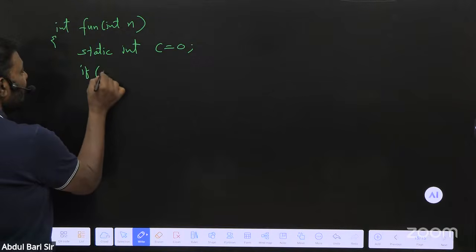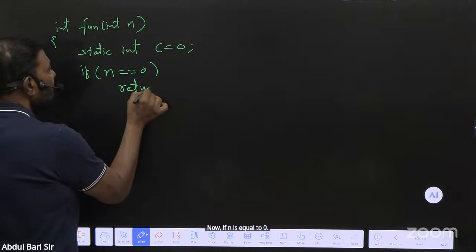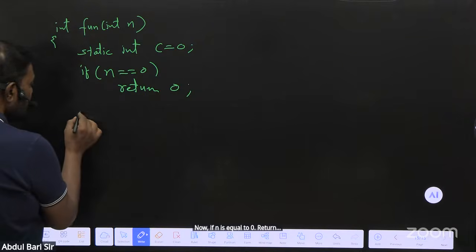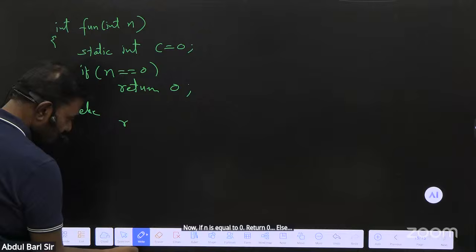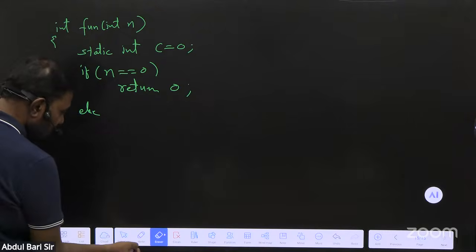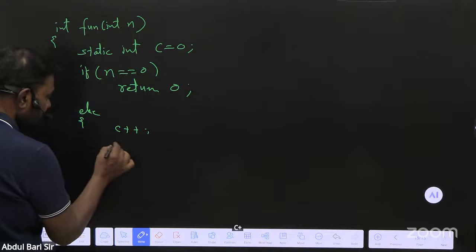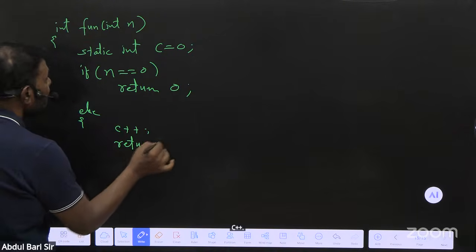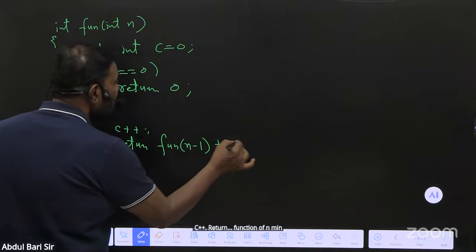Now if n is equal to 0, return 0, else c++, return function of n minus 1 plus c.